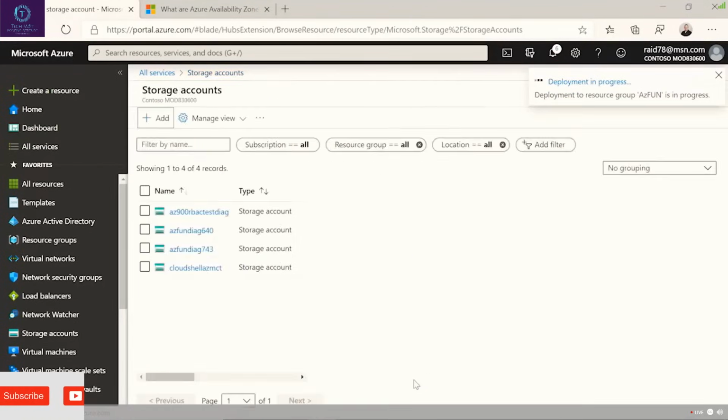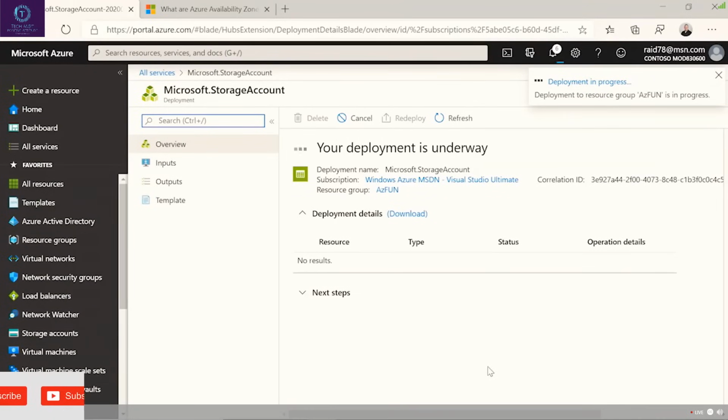And notice that as that's creating, we have that wonderful download template that was there for us to use. Now this storage account, what can be inside of here? Pretty much everything. And I'm just going to give you a quick tour once the storage account is created so you can see all the different things that are available to you and why that name had to be globally unique for you to use and leverage.